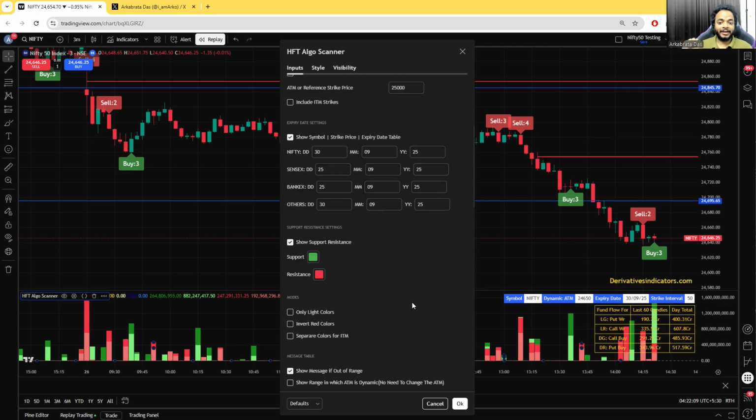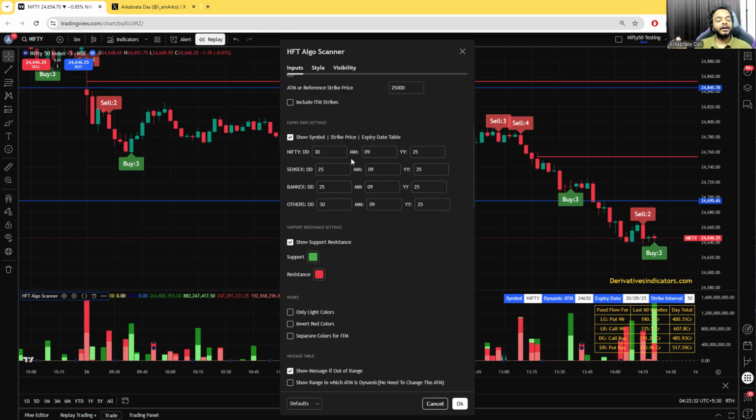The next thing you have to do is enter the expiry correctly, and better keep it to the nearest expiry. The further the expiry you go, the liquidity is not much there, so the best analysis you get is from the nearby expiry. Currently for Nifty, as you can see, it's 30.09.25.